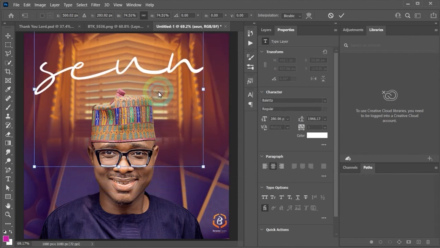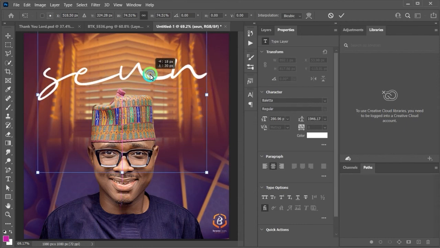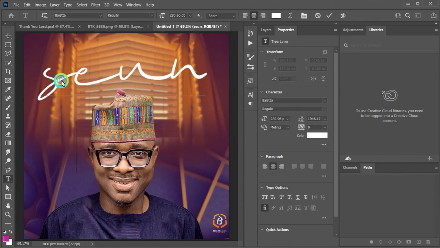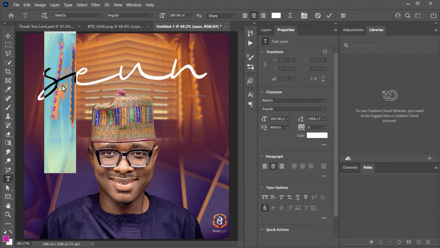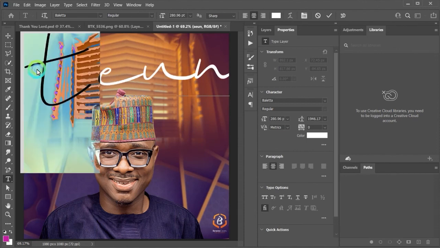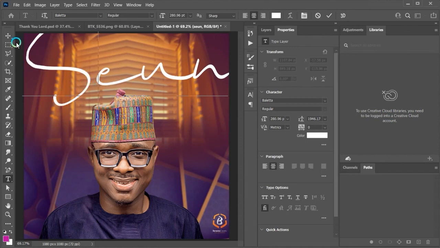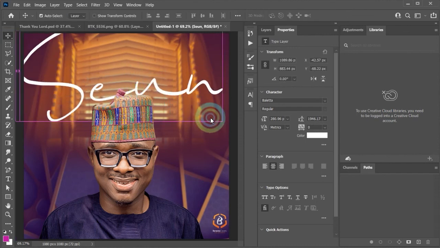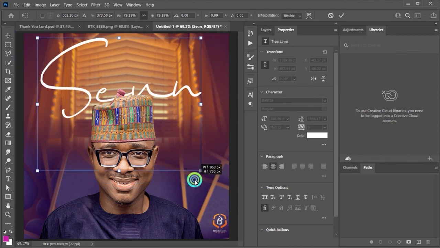Let me scale down the fonts, and yeah, Control T, then you scale it down. Then I think I should change this S to capital, so it looks so nice. Okay, type S. Oh no, not T. X. Yeah, good. Then let me try and scale it down and see how beautiful my design is. Something so simple and very sweet. Yeah, I think I love it this way.